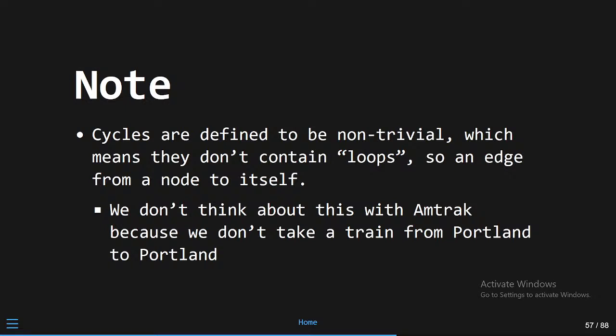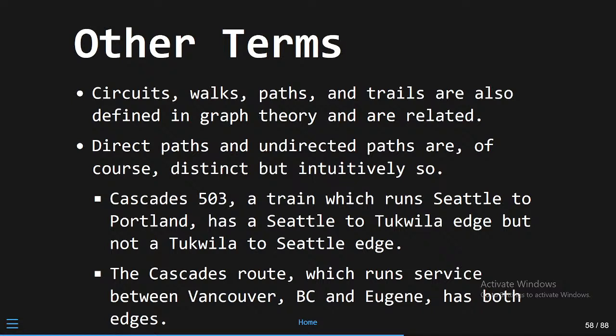Now, it is true that I can walk over to Union Station tonight and claim, aha, I have taken Amtrak from Portland to Portland. And that's called being annoying. Don't be annoying. So we're going to find cycles to be non-trivial, that you only get credit for your cycle if it goes through at least 2 points. Okay. Now, if I take the train to Oregon City and then come back, that's fine. That still counts. I still get credit for that, right? But if I just stand in Union Station and say, I'm completing a cycle, that's being annoying, okay? So don't be annoying. Or I mean, you can be annoying if you want.